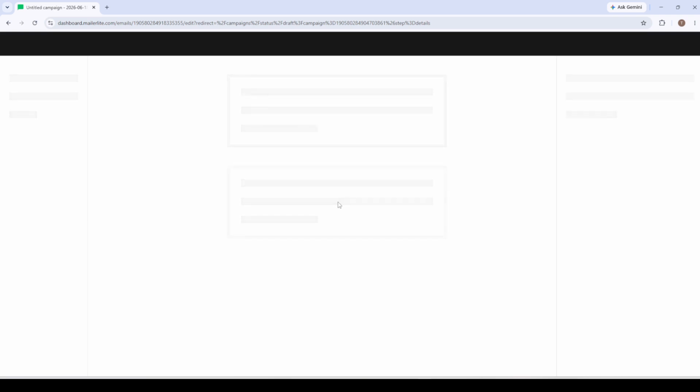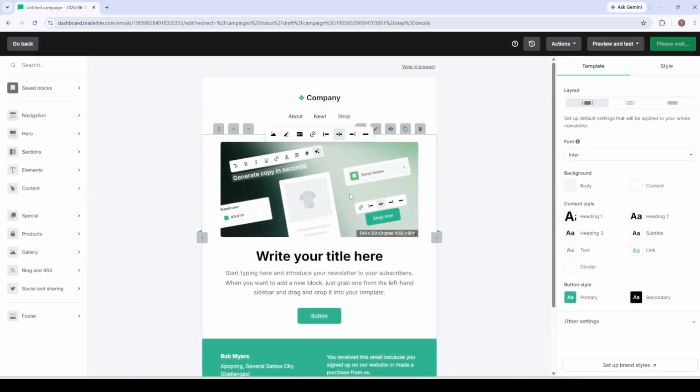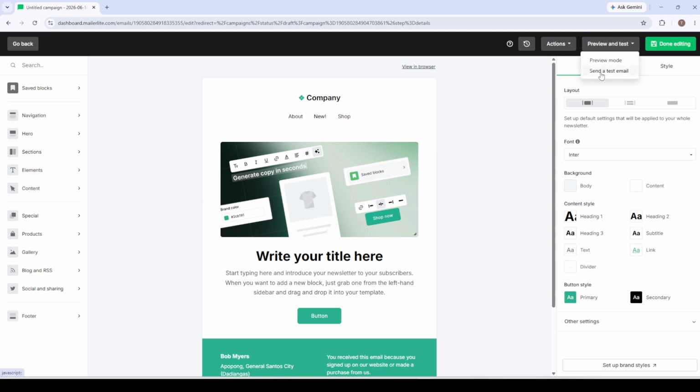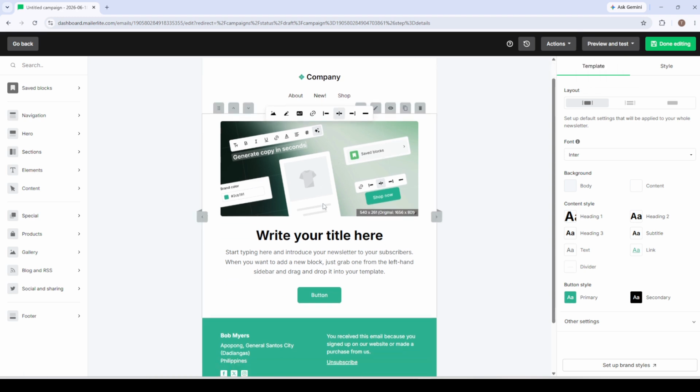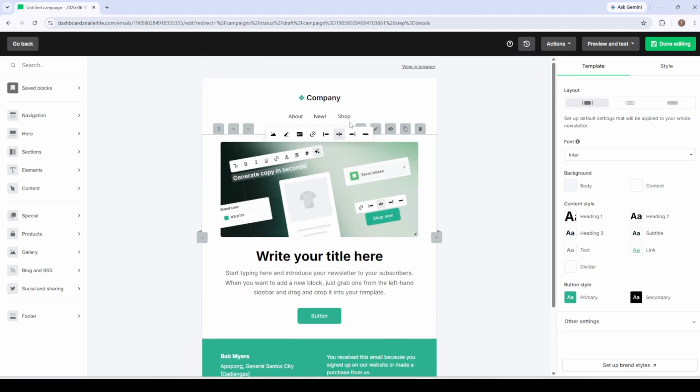Open it on your phone and your computer. Click any links and make sure everything renders correctly. This is your last safety net, and I cannot overstate how many embarrassing mistakes this single step has caught for me. Missing images, broken links, or spacing issues.